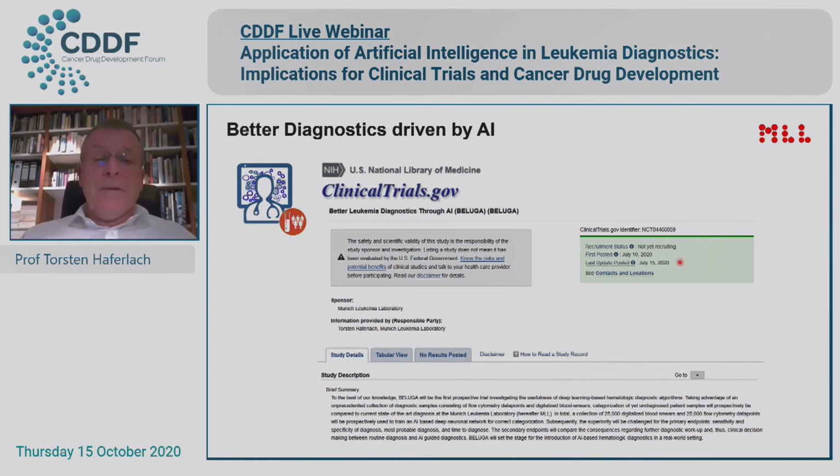We are going to test this prospectively, and within the clinicaltrials.gov platform, there will be a prospective trial. We call this Better Leukemia Diagnostics through AI, short form BELUGA. And we'll just start in the next weeks to go for 25,000 cases from morphology and in parallel 25,000 cases from flow to understand what the gold standard of a technician and a doctor on one side and the AI on the other side will be. And we will work on that to at least be equivalent to the gold standard. Maybe we can even outperform. We will know better in 1 year because we think we can enroll these 25,000 cases each within 1 year in our laboratory in a prospective study.